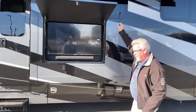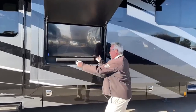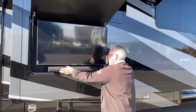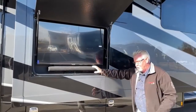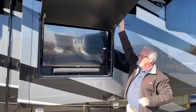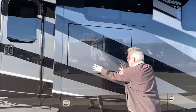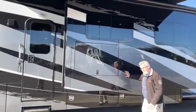There's a 32-inch Samsung smart TV right here with a sound bar that actually pulls out so you can tilt it. The sound bar has Bluetooth so you can pipe in your own music if you want to play it outside. This is the anthracite paint job — a nice gray and black, really a great look with full body paint.